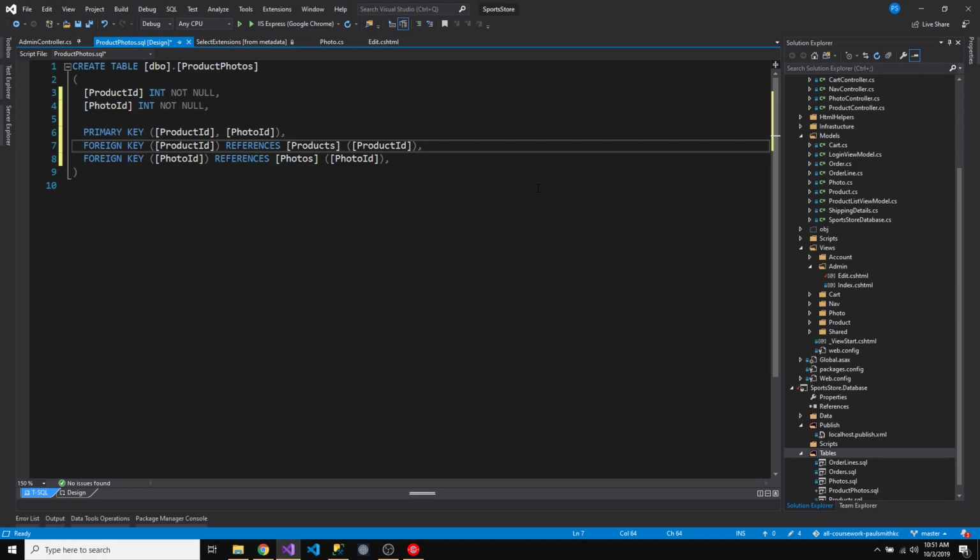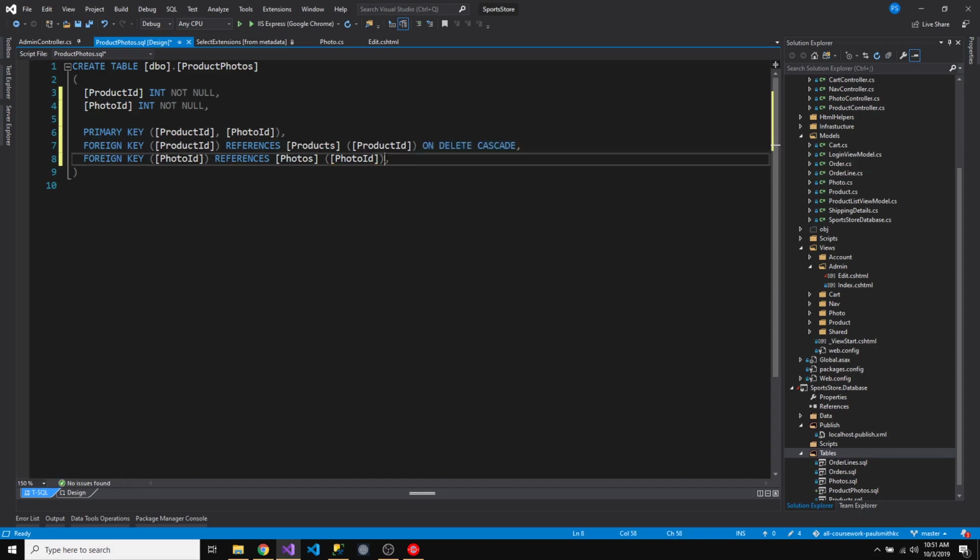So a common thing I want to do is say on cascade delete in the structure. Oh no, on delete cascade. I've got those words in the wrong order. On delete cascade.